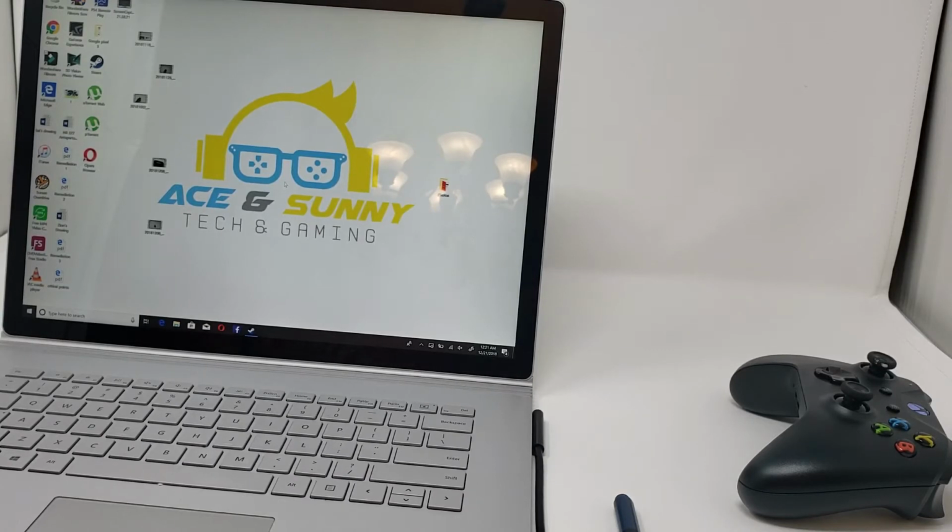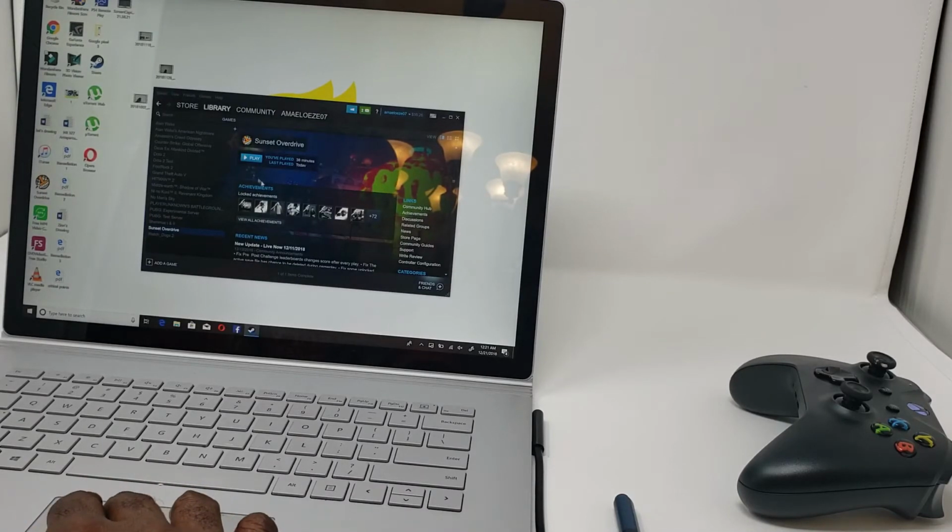Now the other thing I think this does a great job doing is gaming, right? So this again has the NVIDIA 1060 GTX graphics card on here. So if you have games on Steam, this definitely can run Fortnite. I know you guys are gonna ask that.